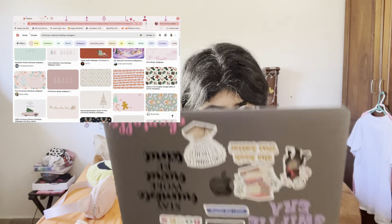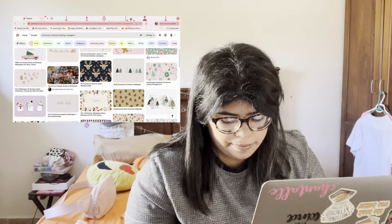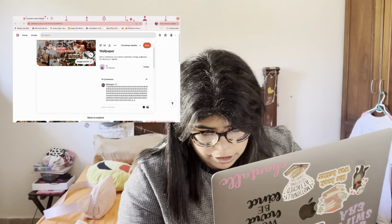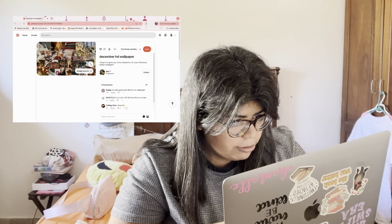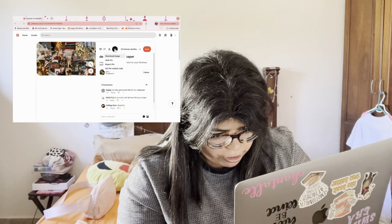Oh my god, I found this Grinch wallpaper. Should I do Grinch? I don't know. Guys, should I do Grinch? What should I do? Oh my god, I want to do Grinch, but I don't know. Okay, wait. I'm seeing some cute ones. I like this one. This one is cute, but let me go down and see if I find something.